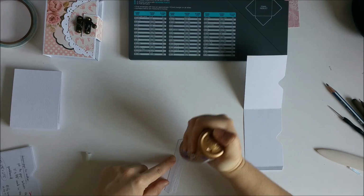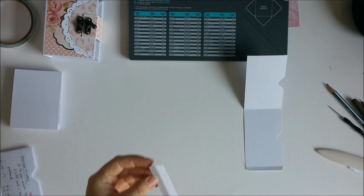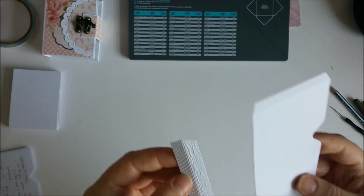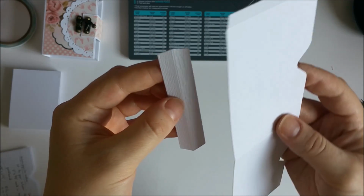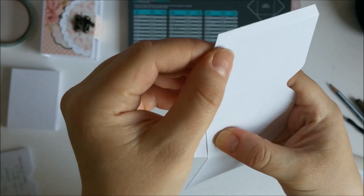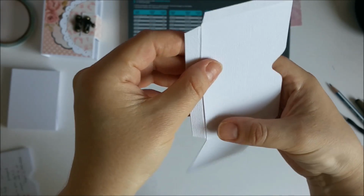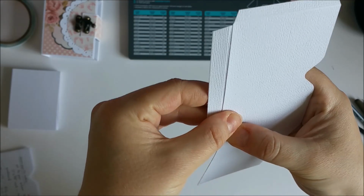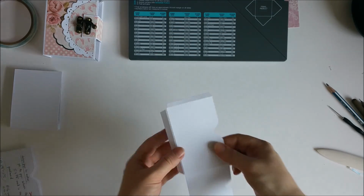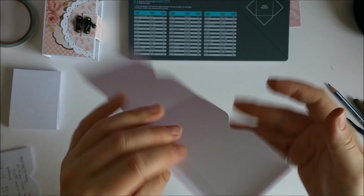So this is what I'm doing. I'm applying some wet glue on half of the hinge, like this, and then I take the flap piece in the following way and attach it just till the score line in the middle of the hinge, to make it fold nicely after this. Okay, so just align it in the following manner, and then you can burnish to make it all stick together perfectly.